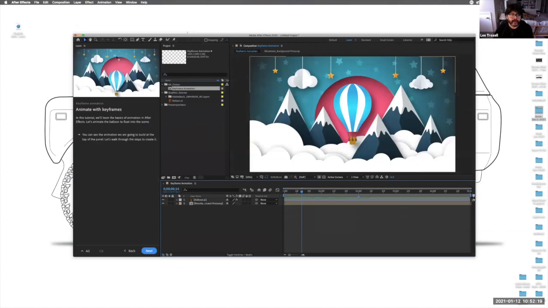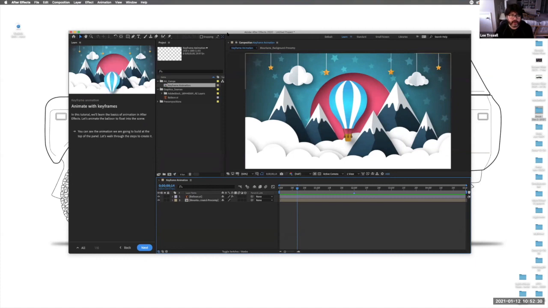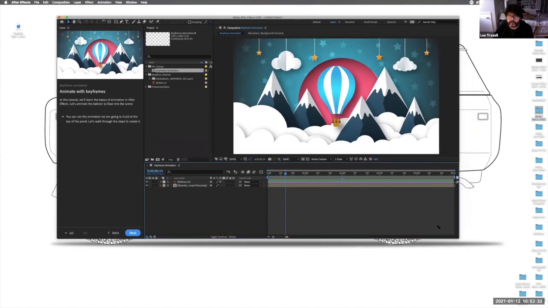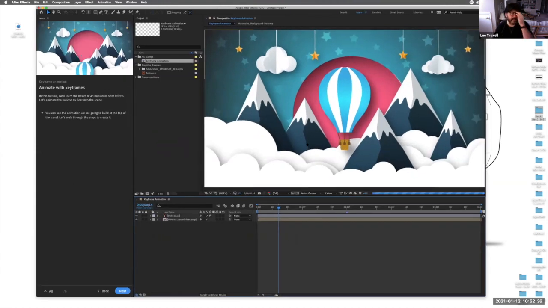And when we do that, we've got a couple of different things that we can do. We're going to go with the animate with keyframes tutorial. The great thing about this interface is that it walks you through very effectively as far as a tutorial goes, because it's not just watching a YouTube video, you actually step through it. Down here at the bottom is where you navigate. There'll be 6 different pages, but they're all very simple and very delineated as to what you're supposed to do. So I'm going to hit the next button.